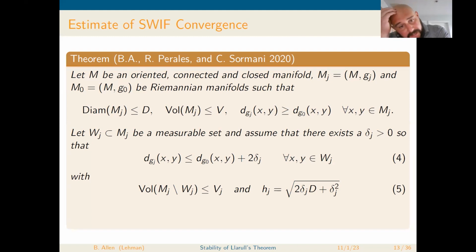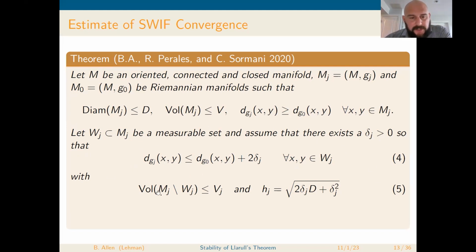And here's the big part where you get the intuition from intrinsic flat convergence. So W_j is the good set. Here you can think about this as actually related to what Gromov was just talking about. This is the set where you don't expect splines and bubbles or anything like that. So there's this good set that you can identify, W_j. And on that good set, you can estimate distances in this very strong way, right? So you can estimate distances from above as well, on the order of 2 delta_j. So you're kind of asking for uniform convergence on W_j.